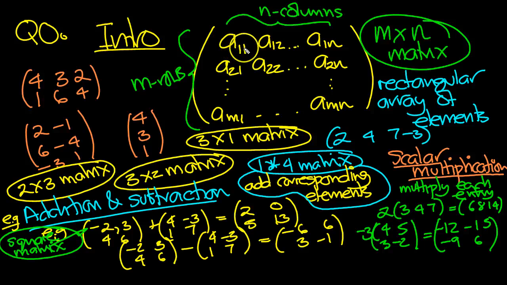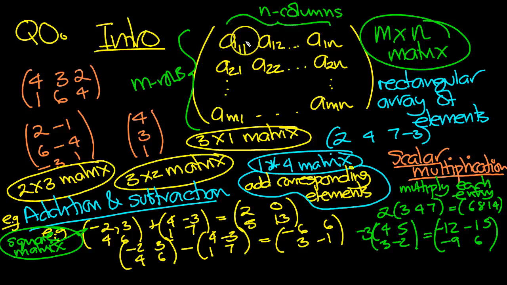So the 1, 1 here, row 1, column 1. You see a matrix in general consists of a rectangular array of elements. I've written it there. Here we've got an m by n matrix, so you can see it. There's m rows, so that's an m, and then n columns, so we describe it as m being the row, that comes first, then the n, the column, comes second. So it's an m by n matrix. M by n matrix, yeah?